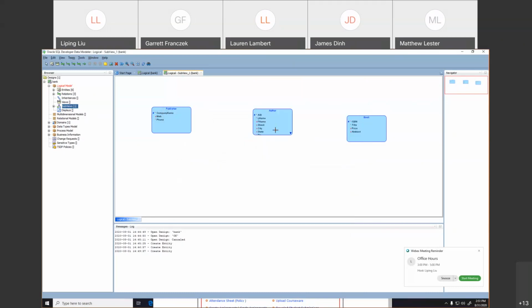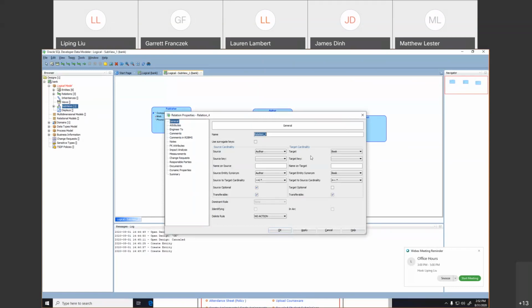Okay. And now finally, relationships. Let's just do that quickly. So relationship here is authors write books, so we should have a relationship between them. So let's say write. And if you look at it, the author can write many books, and a book may have many authors, so the cardinality is many to many. Okay, and then what about optionality? Does every author write a book? No, that's not necessary, so this is optional. But if you have a book, does the book have to have an author? Yes. So this is not optional. This is required. Okay.